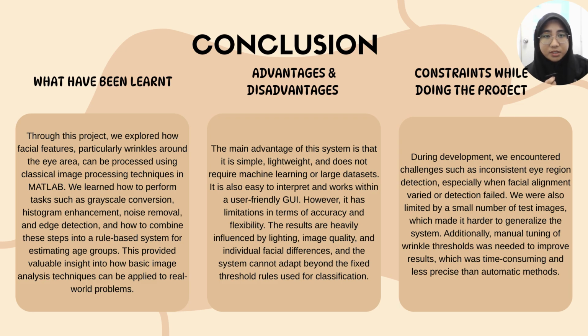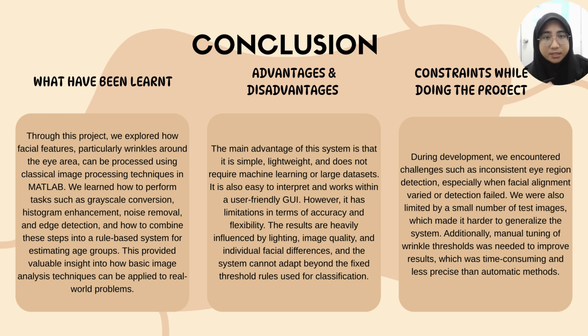To wrap up our presentation, here is what we have learned from this project, along with some advantages and challenges we faced during development. First, in terms of what we have learned, we explored how facial features, especially wrinkles around the eyes, can be processed using classical image processing in MATLAB. We learned to apply techniques like grayscale conversion, histogram enhancement, noise removal, and edge detection. By combining these steps into a rule-based system, we gained valuable insight into how basic image processing can solve real-world problems.